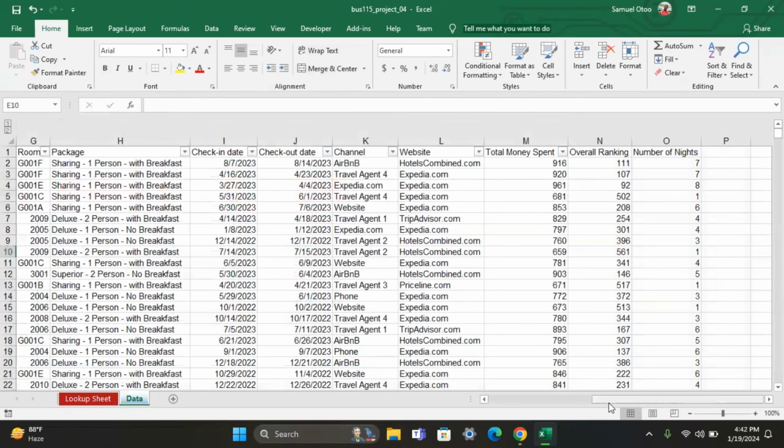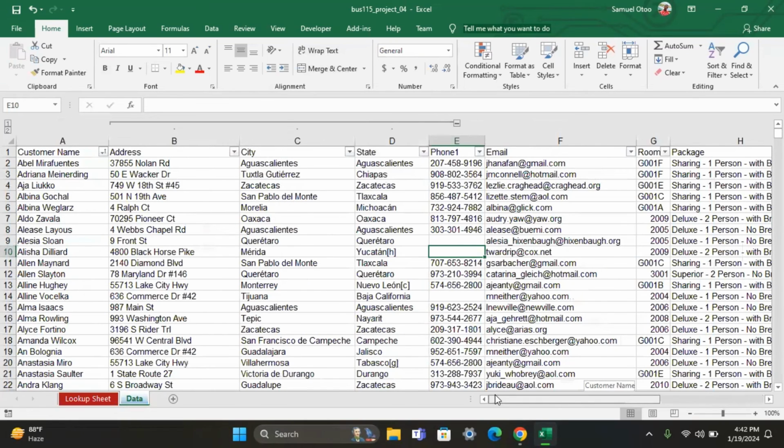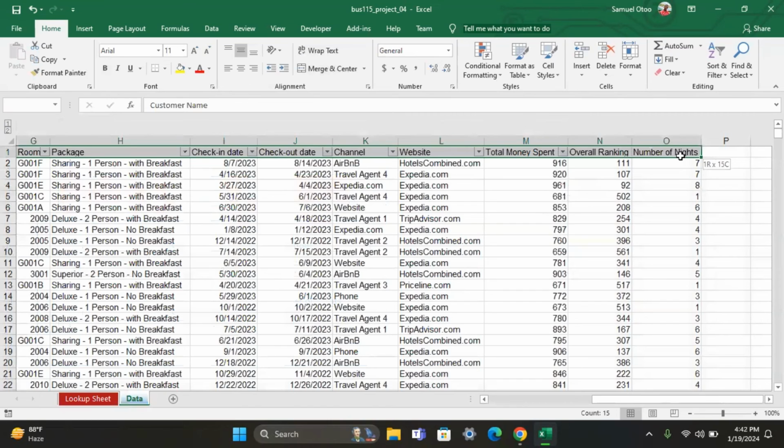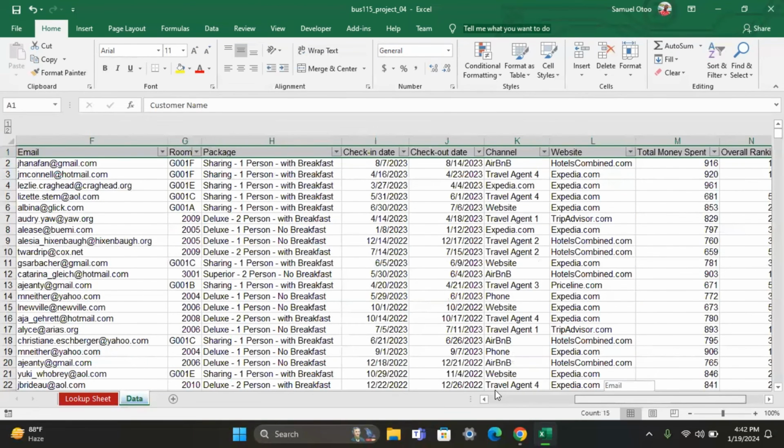Make sure that you also clean up this workbook. Remember, these are headings, but they look like this data, this information. There should be a difference between them. Let's add some small features so that it will look different.